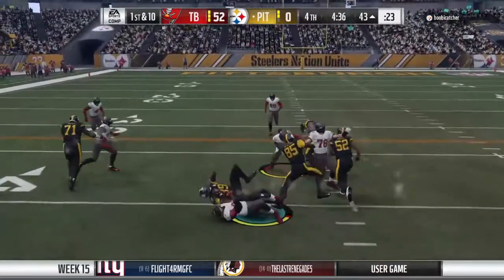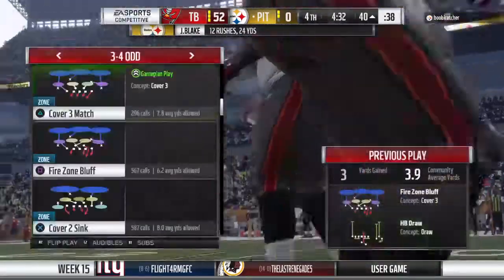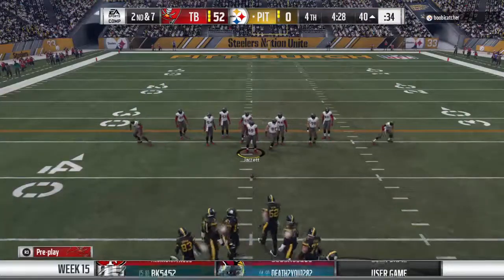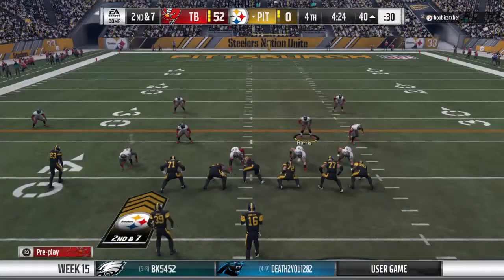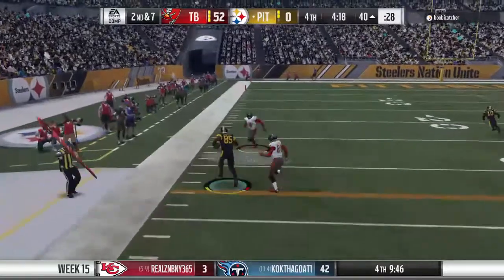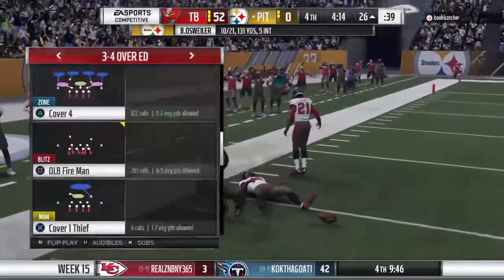They'll run it now out of the gun. And he'll take this one down to about the 40. 3 yards on the pickup there, and it'll be 2nd down. And the trend continues here in the 4th like it was in the 1st, 2nd, and 3rd. He's had nowhere to run. And you're probably thinking to yourself, why do they keep feeding him the football? Well, they trust him first and foremost. They do believe that over time he might actually pop one of these runs. The bottom line is he takes care of the ball well for them, so they'll keep handing it to him.